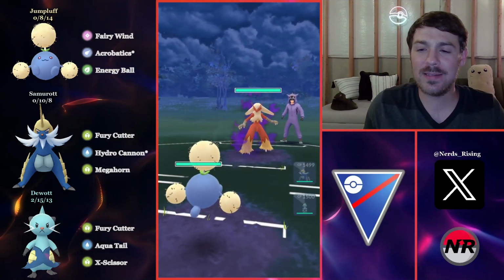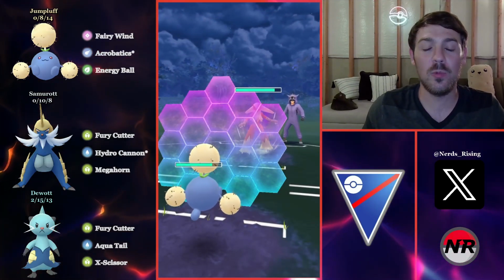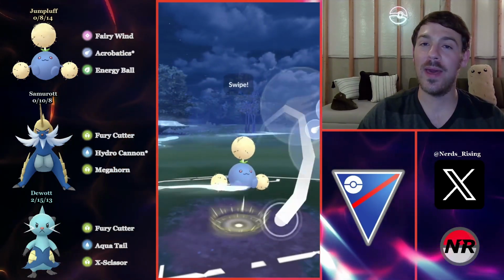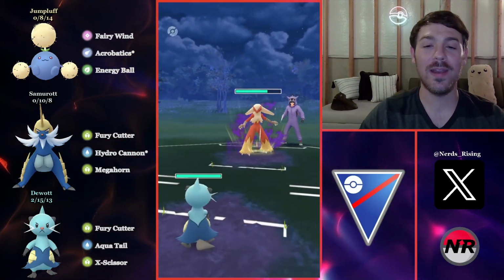And moving into the last 2 or 3 battles, guys, we have a Shadow Blaziken on the lead here. Shadow Blaziken is a very scary thing to see. Blaze Kick wouldn't one-shot us, but it would do a lot of damage, so I do respect it. My plan here is going to be to overfarm, throw the Acrobatics, and then try to catch the next Blaze Kick onto the Dewott, and we do so perfectly.